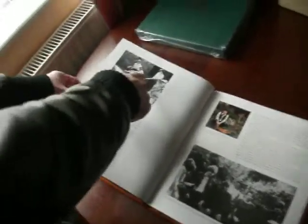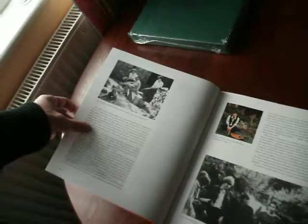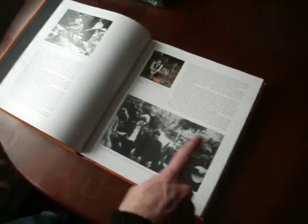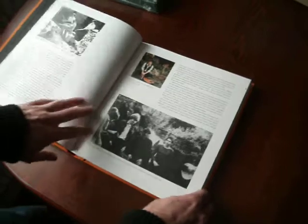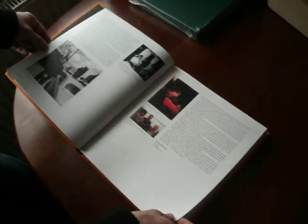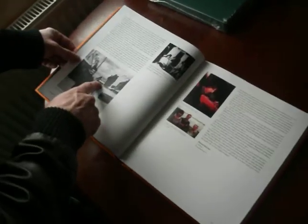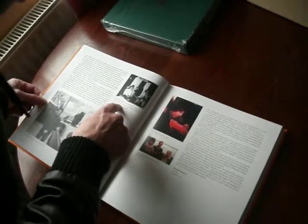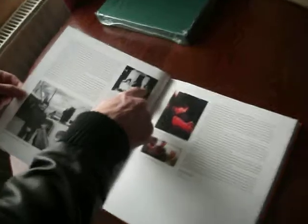Never seen that one before. Sid, helping friends decorate their house, August 64. Seen loads of times, but nice to see in here. Again, that one's been in a fanzine before, but not printed from as a photograph. That's been out on the website. Is he in there? Oh yeah, just there with Sid with Libby.